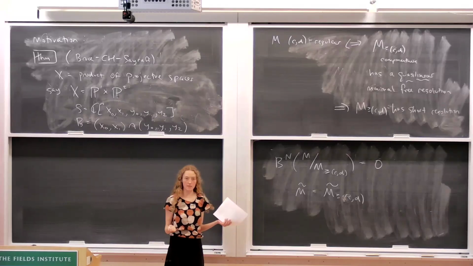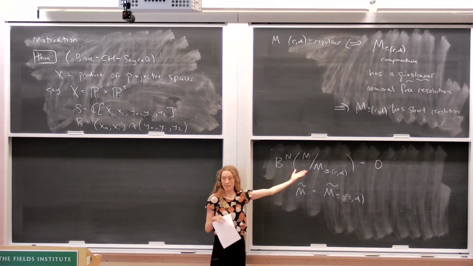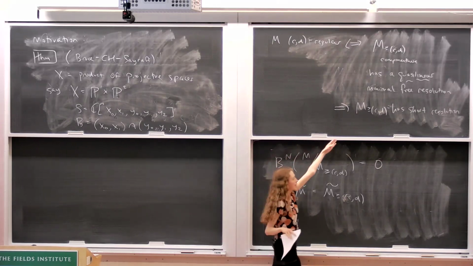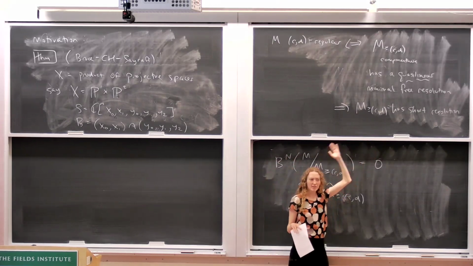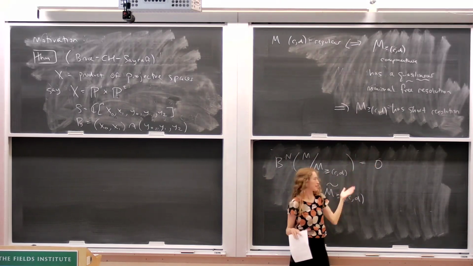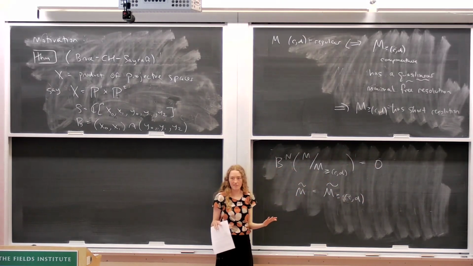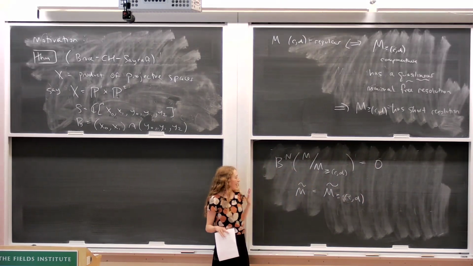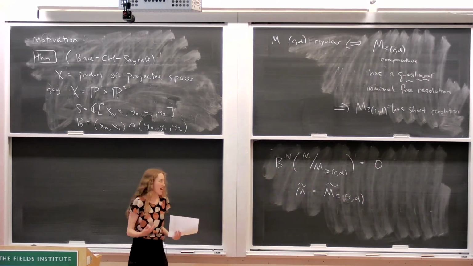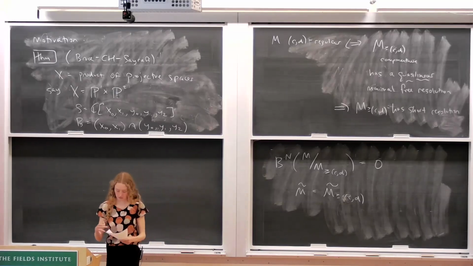So in particular, these two modules define the same sheaf, because I said that if you are annihilated by B, then you define the 0 sheaf, so the difference between these two things is the 0 sheaf. So this resolution is an example of a short virtual resolution. And so this was kind of motivation for thinking that maybe we can get short virtual resolutions that are easy to describe. This is a very easy module to construct. You can get a computer to do it. The code runs very fast. And so this was kind of why, at least I thought, that maybe we could get a nice description of virtual resolutions for other toric varieties.